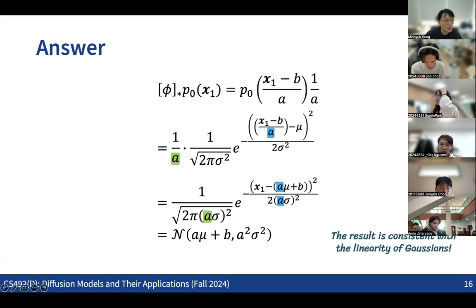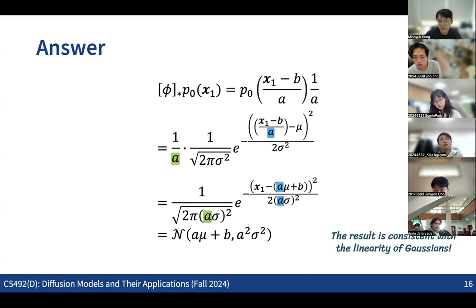That makes sense. So we can say that given this flow map, the mapping from one distribution to another distribution, the pi here, and also given some base distribution, we can induce another distribution based on this push-forward operation. So this was a simple example where we are pushing one Gaussian distribution into another Gaussian distribution through the affine transformation.